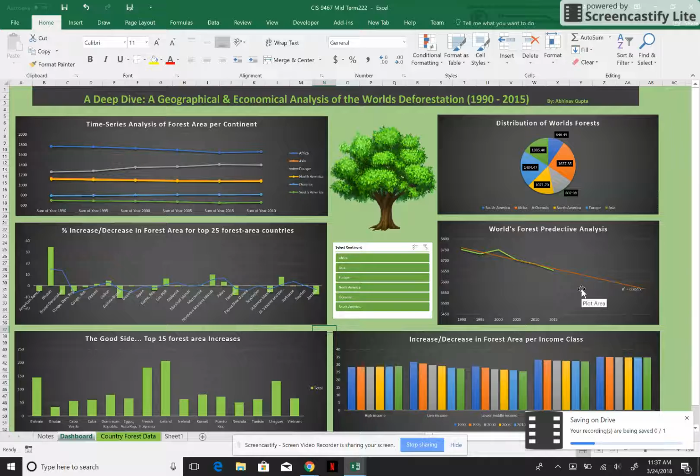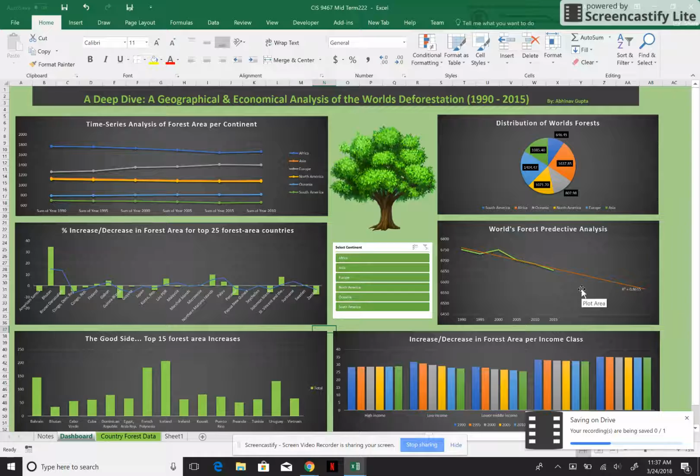Today I wanted to talk about a study on the world's deforestation. And quickly, the reason I chose this topic was I'm a firm believer in sustainability of our environment, of our livestock, and I think this topic means a lot to me. So, doing a deeper analysis definitely sets a great foundation on any further research I would do around this topic.